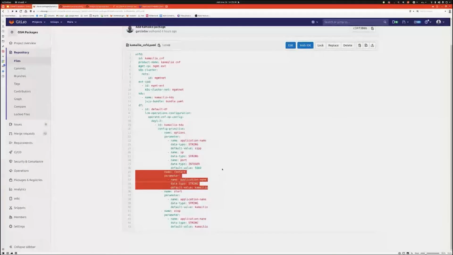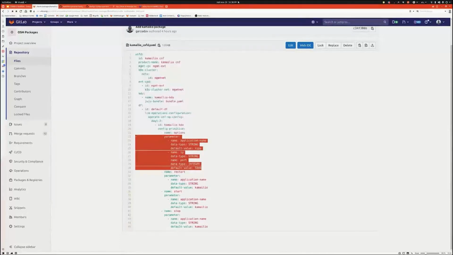In this case, no, because those two applications, the Kamailio and SIP client, form part of the same KDU. So you cannot execute in parallel two actions for the same object, which in this case is a KDU. I hope that's clear.